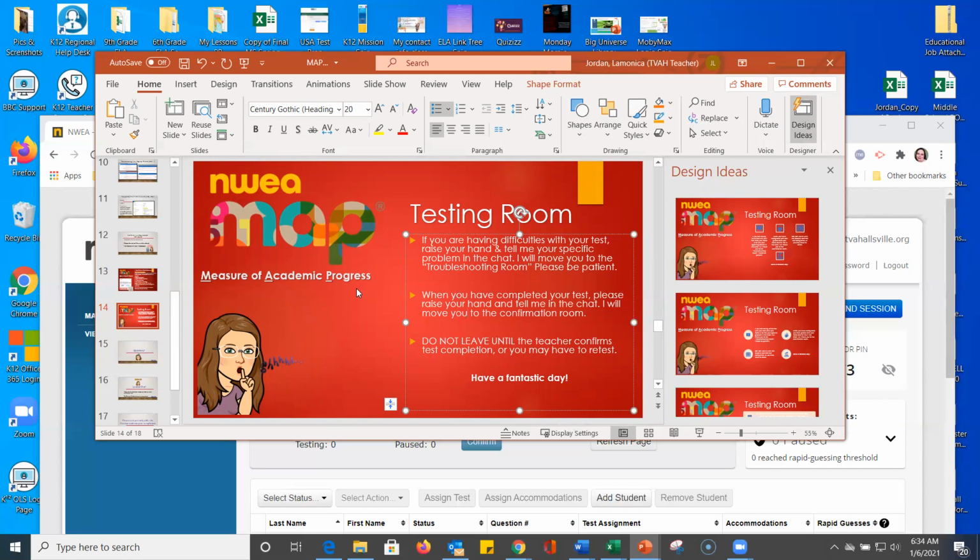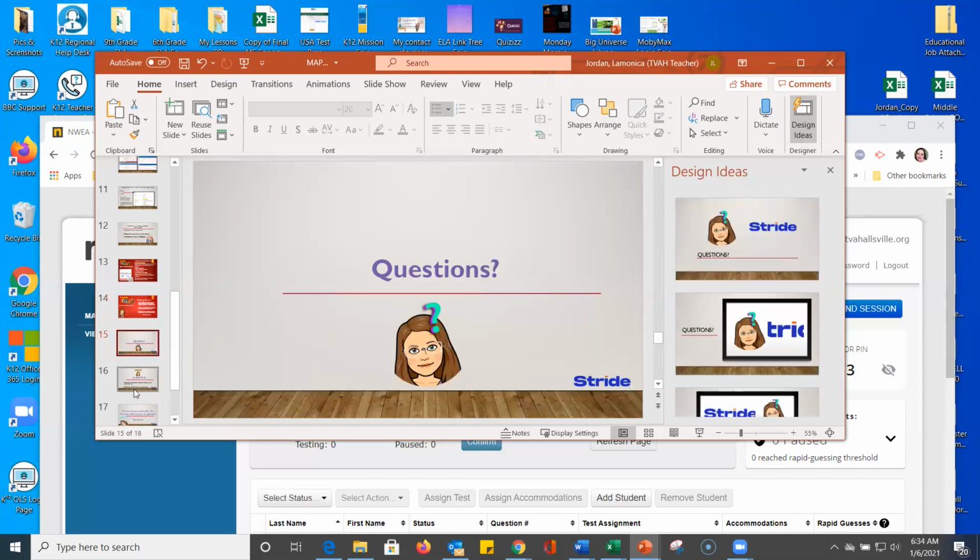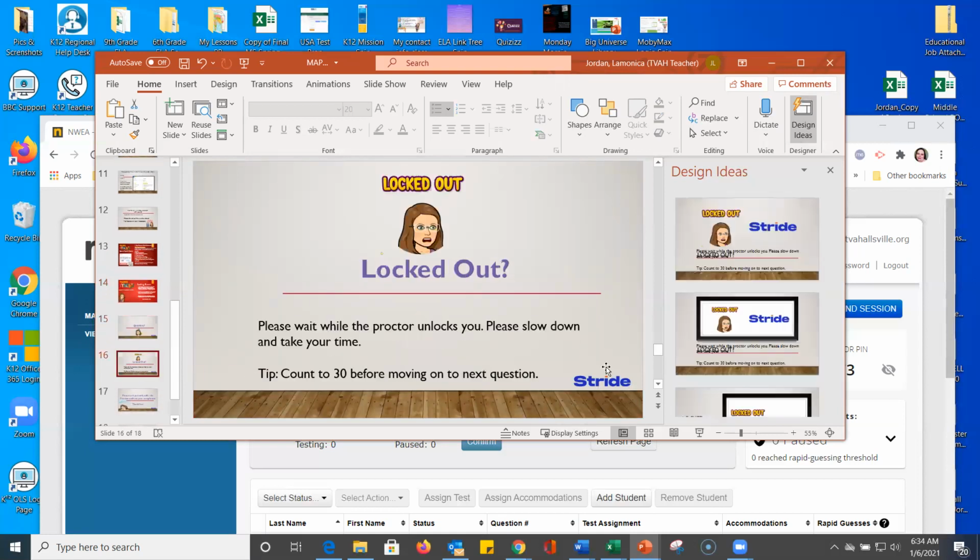This is what I'm going to leave up in the main room in the testing room. We are going to have to test in the main room. I'll go a little bit more into that later. Questions, we're not going to do that. Also, I changed the K-12 to Stride, just FYI. You should be able to go find a snip and put that in on those.